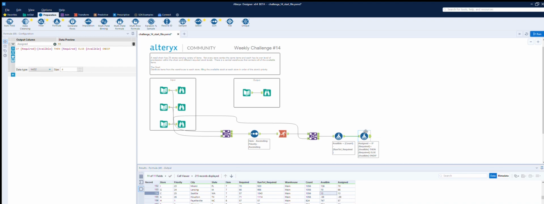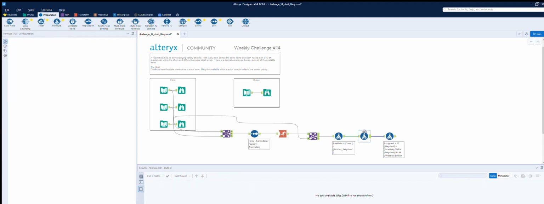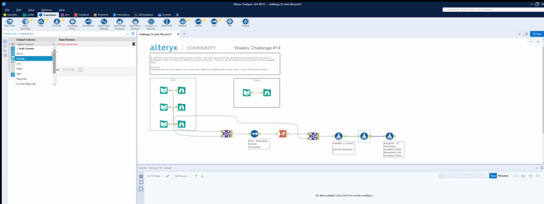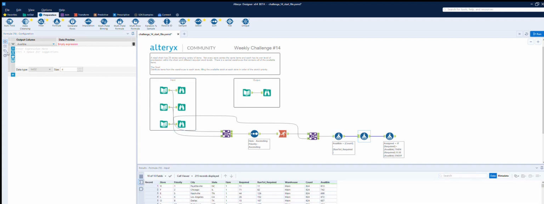So we need another formula in here. So let's put that in there. We'll put add. So change available to be available plus required.